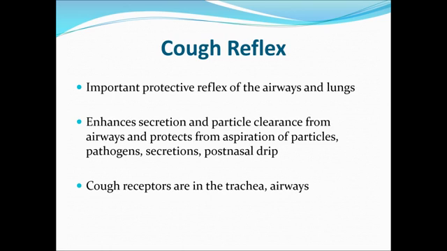Something to mention would be the cough reflex. This is a very important protective reflex of the airways and lungs, because if you get things down there that are not supposed to be there, it's going to interfere both with ventilation, getting the air into the lungs, and then of course diffusion, getting that oxygen across that alveolar capillary membrane. So the cough reflex, as well as the little cilia that line your respiratory tract, they enhance secretion and particle clearance. And that's what protects us from aspiration.